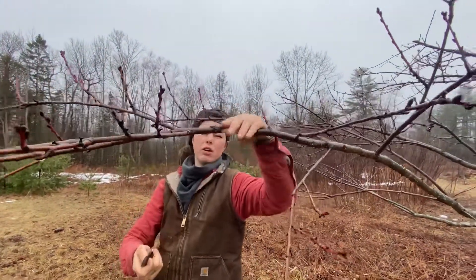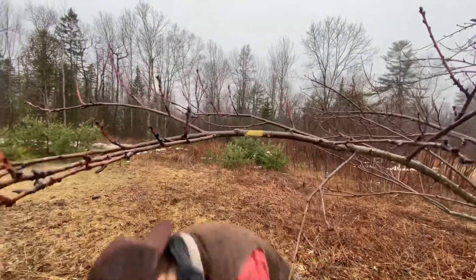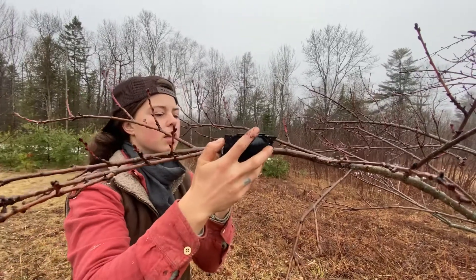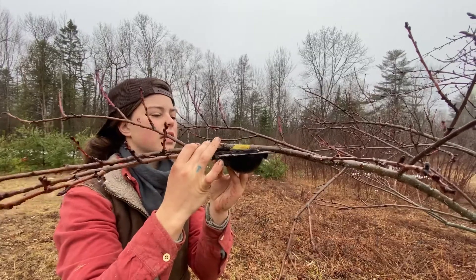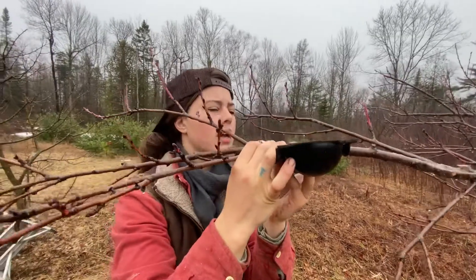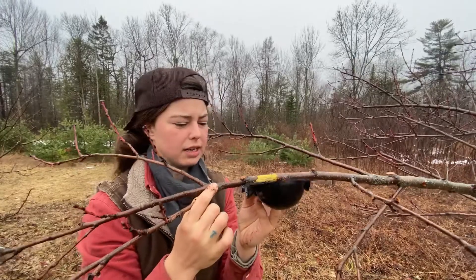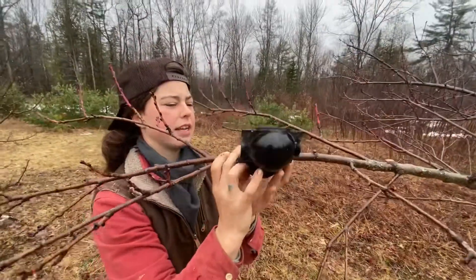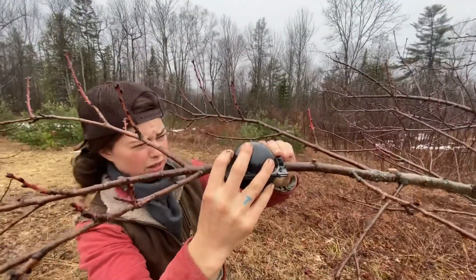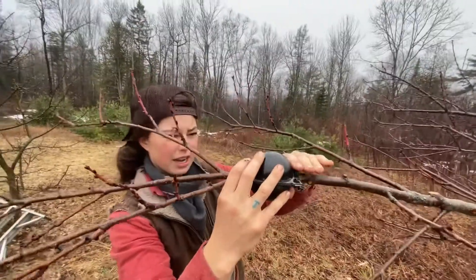Okay so that looks good. I have all the way around - I've peeled back the bark here. And so then what I'll be doing is I have this with soil and this is actually a little thick for that size. I might have to upgrade a little bit but let's see here if I can get this hooked on. And I might also need to add some soil. Yeah it seems like it's... here we go okay let's see.